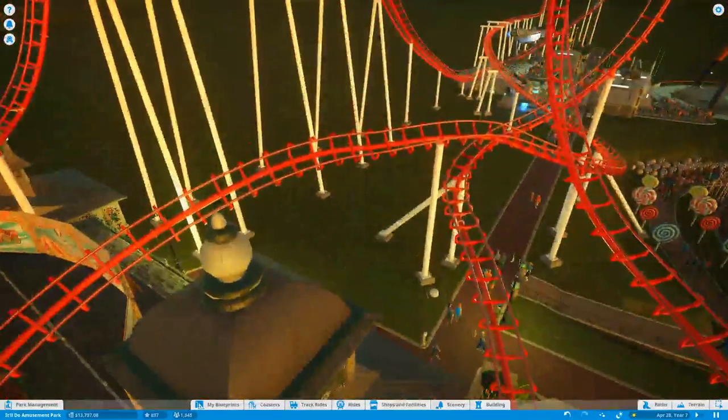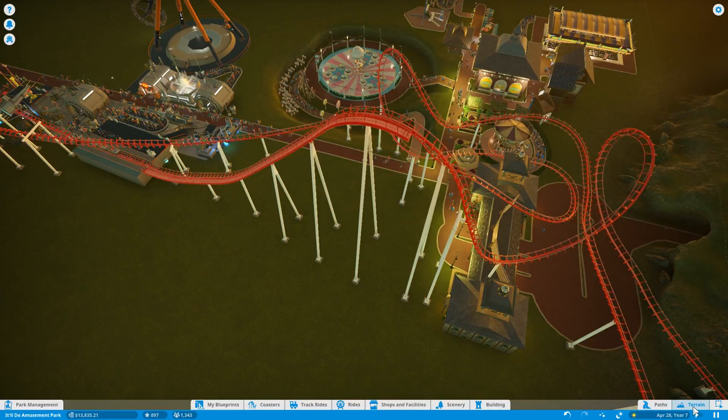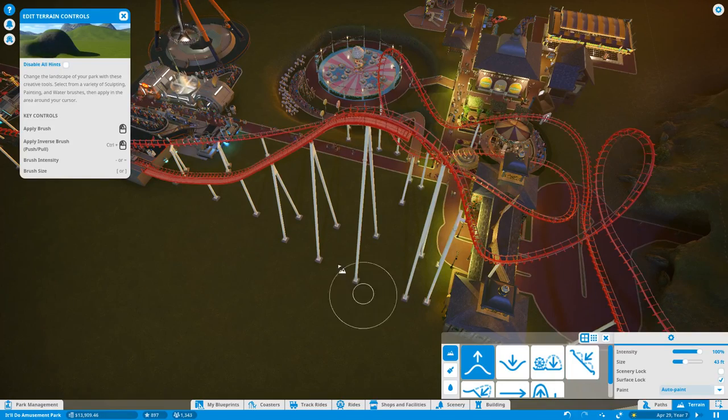So that might be a fun little project for us to start on. So let's go ahead and start thinking about that. All right, so let's see here. Sculpting: pull, chisel, smooth, roughen, flatten to surface.